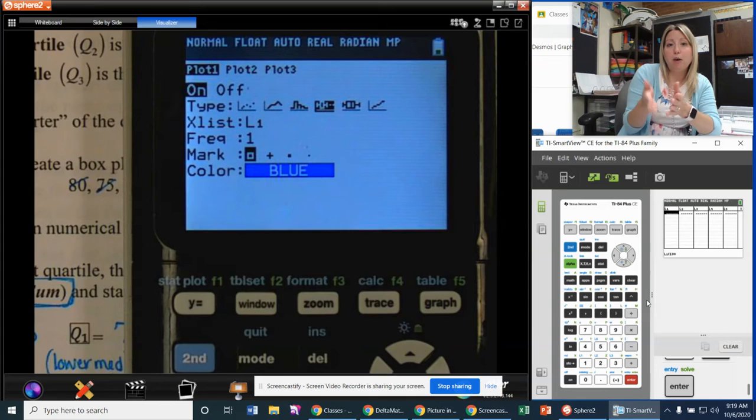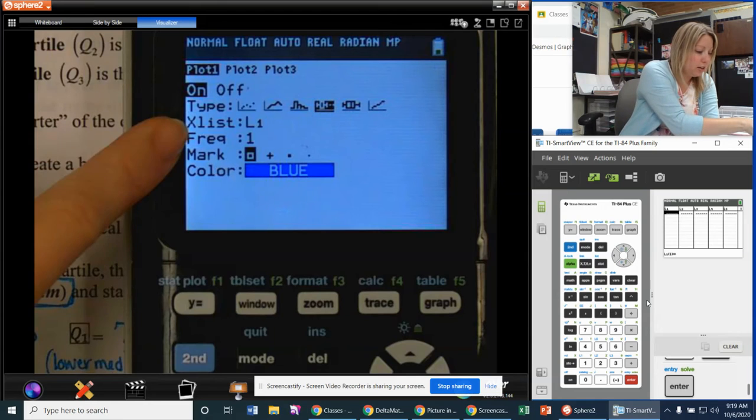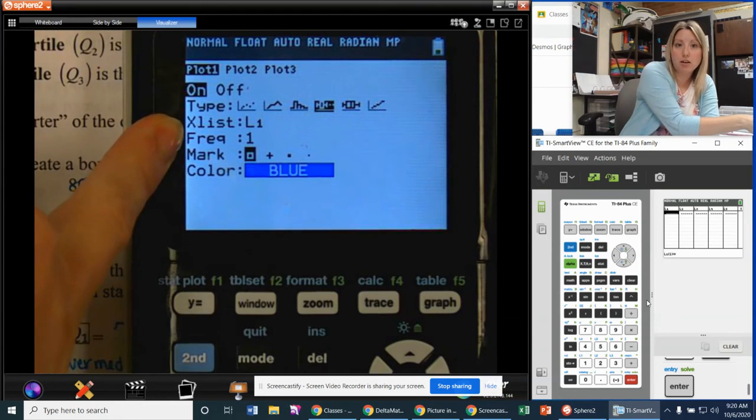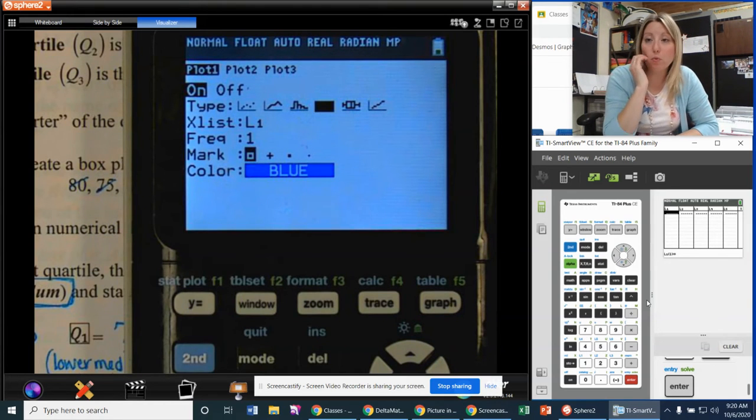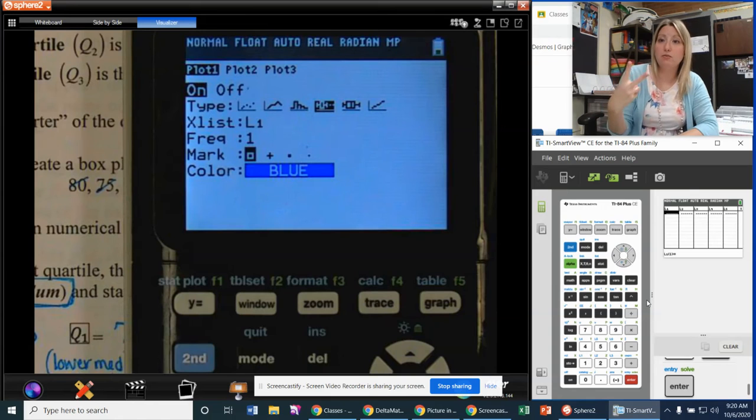Notice what that did by clicking enter while I was highlighted over this box plot graph was it changed what I see here. There's only one list of data. That's because the other plot that was previously defaulted to requires 2 sets of data. But this requires 1 set of data, which is what we have.